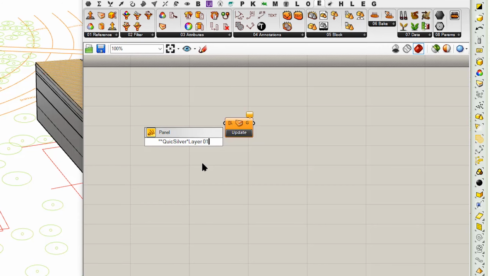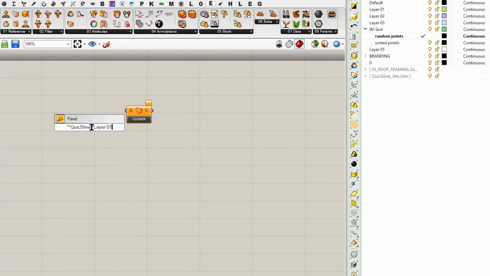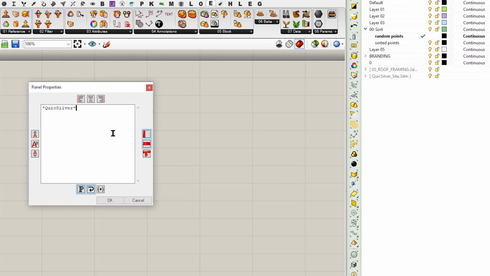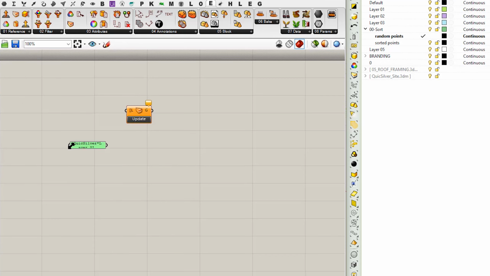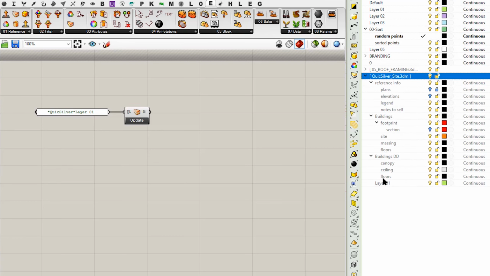So this is basically getting the layer name, and I'm not going to explain this too much, but basically we're going to grab our information on this layer. All right. And I know from experience that all my information is on this sublayer.